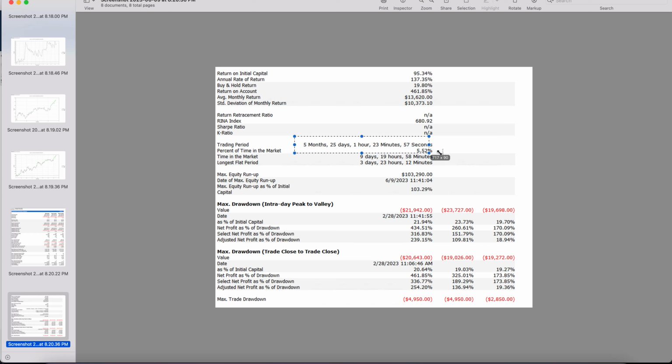And this is where it's showing you 5 months, 25 days, 1 hour, 23 minutes, 57 seconds' worth of trading, and the average time it's in the market and the average time it's not in the market. So there you go, right there. So that's that. I hope that helps everybody understand. This is also the mathematical insight into when you're getting stopped out of a trade, and I've got all that built in. That's how the long and short categories work. And then the total.